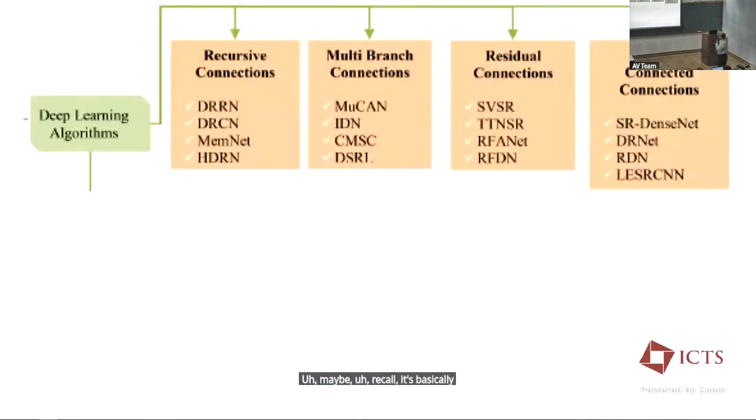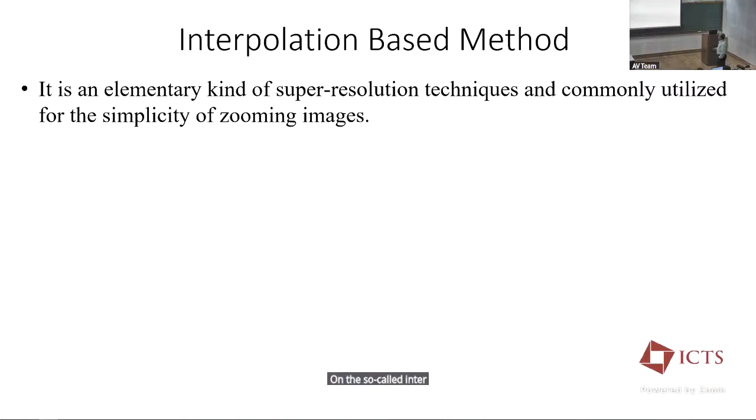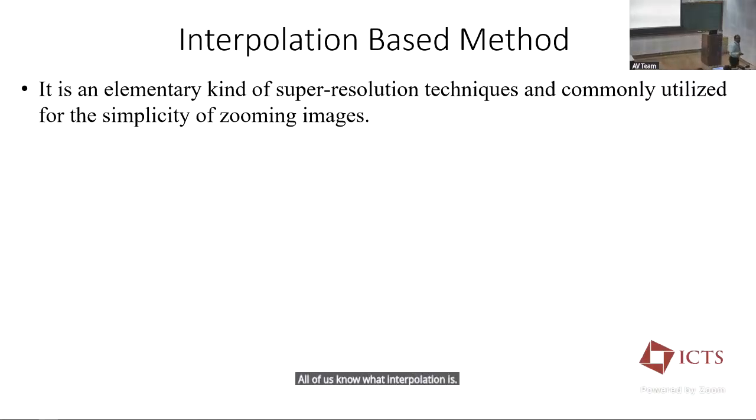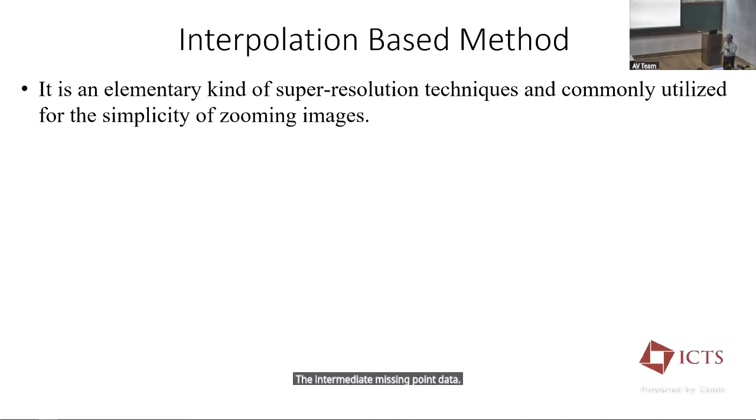So we will first start with the basic recall of the so-called interpolation-based method. That's very easy because all of us understand interpolation. I think we study that in college. All of us know what interpolation is. If you have low resolution data, interpolation is one way that you can get the intermediate missing point data. How good or how bad? Those are the questions that we need to answer.